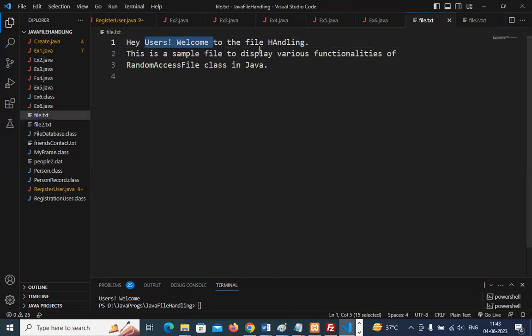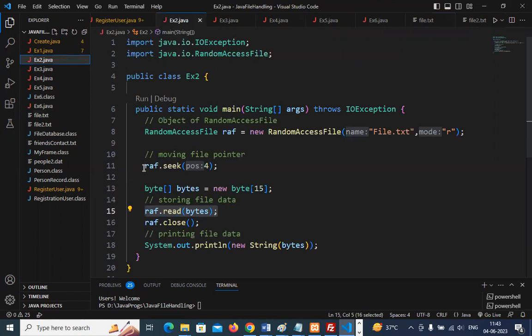If we mention that we want to read the complete file or we want to start from the beginning, then we have to change in the program. Now let us remove this. We do not seek. So if we do not seek, what will happen? Let us see. Now, if we run the program, you can see it is reading from the beginning of the file.